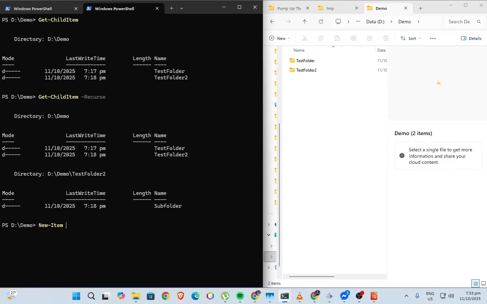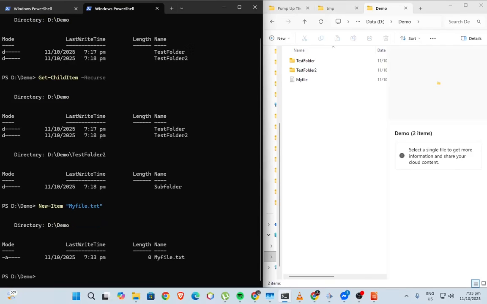It means it will create a new item, which could be a directory or a file. Let's create an empty file, test myfile.txt, and we hit enter. There, you can see that an empty file named myfile.txt was created.